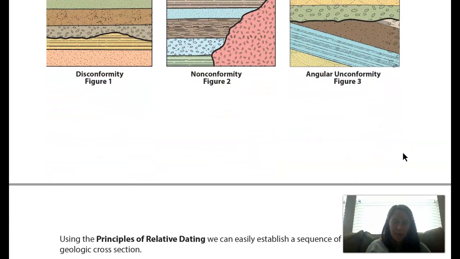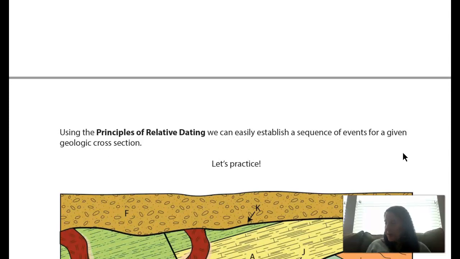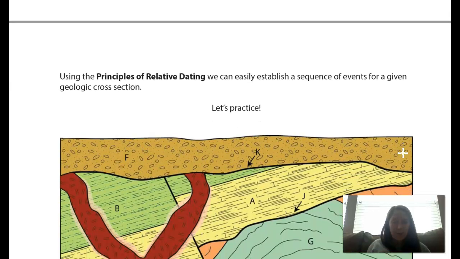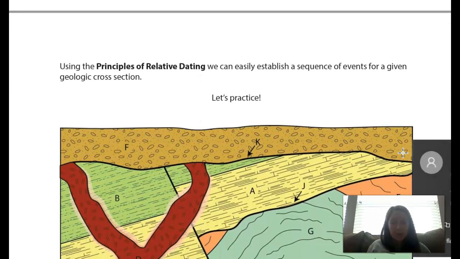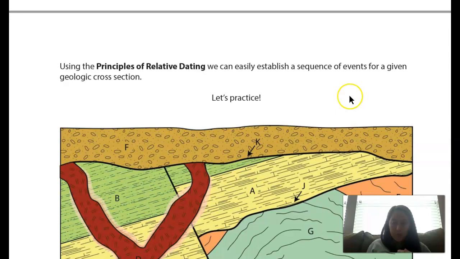Okay, so with that, in here Andrew takes you through the next page in which we're going to practice these principles. What I'm going to do for this page is basically tell you the answers to it fully, and you won't have to submit these answers to me. Let's do this together, and then we'll go through some of the different diagrams that you'll be looking at on your own.